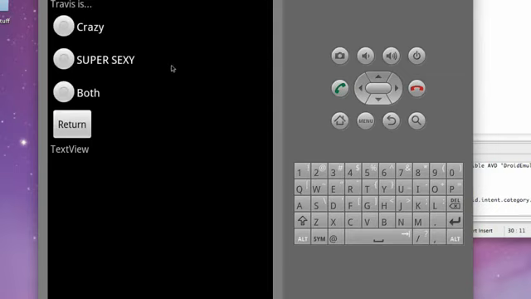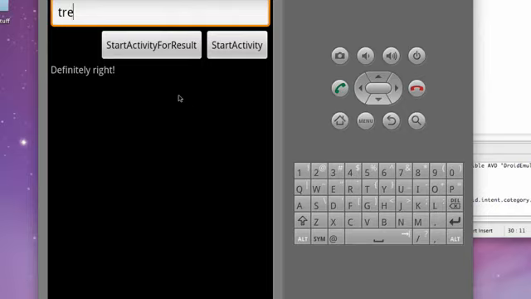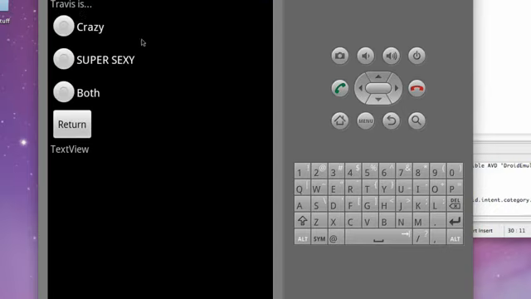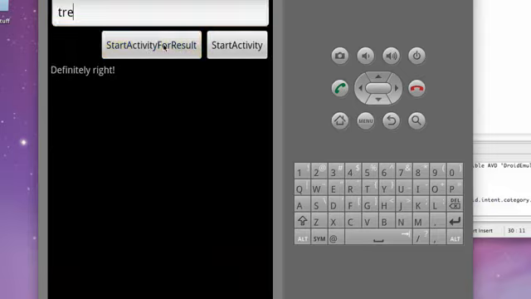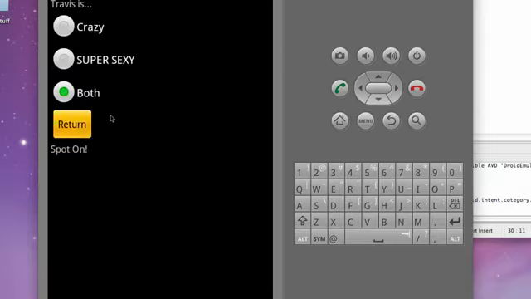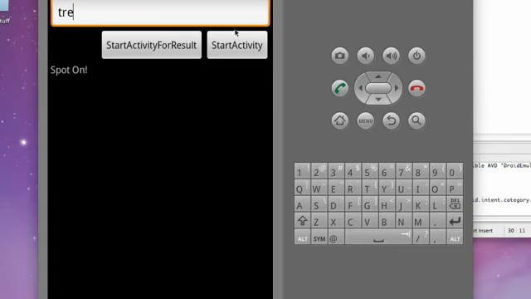Again, I poorly constructed this application, because if we started activity, now it won't pass the data into this class, but now our start activity for result will work. And again, you can comment out those lines. So yeah, it's kind of a poor example, but hopefully you guys understand about sharing data between two classes with an intent, a bundle, and then basically whatever you're passing, for example a string.